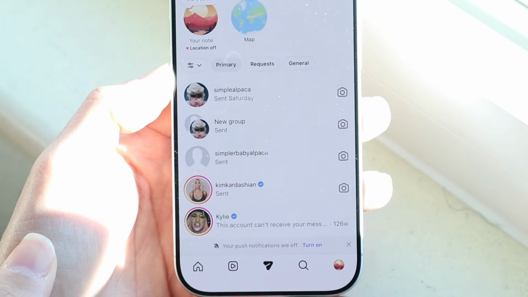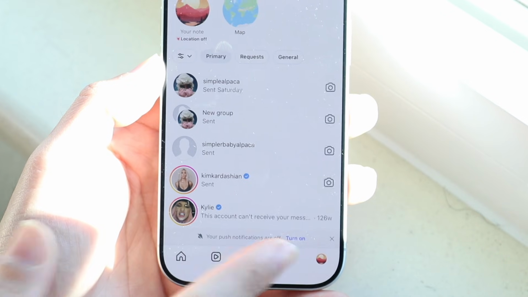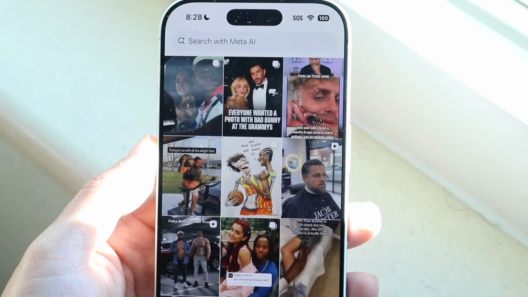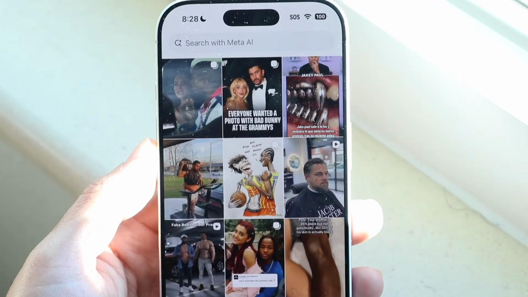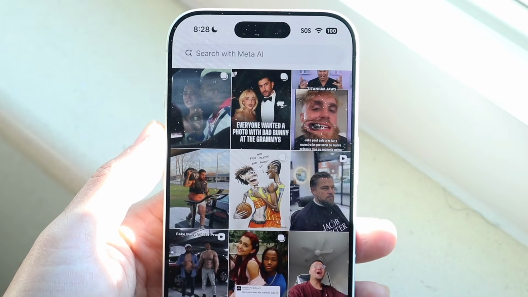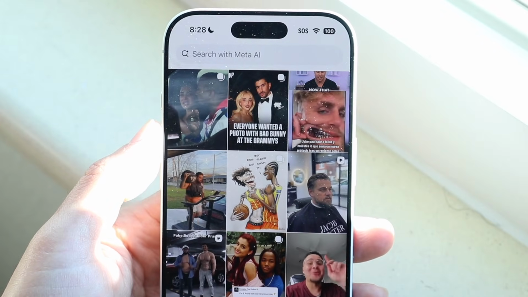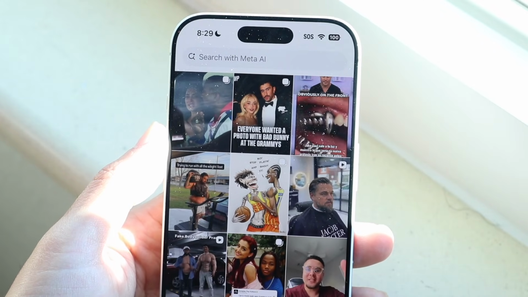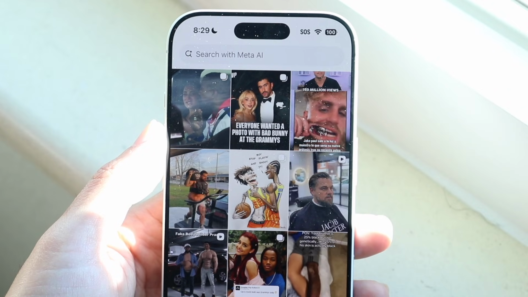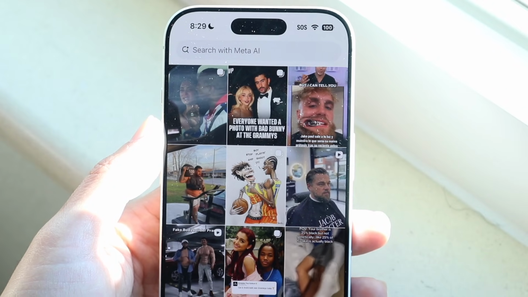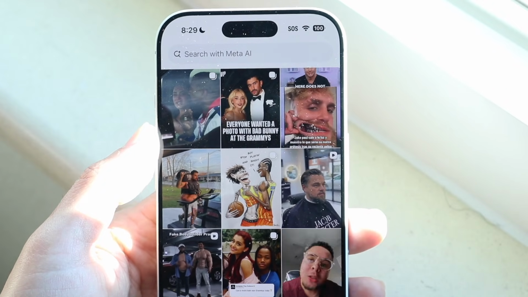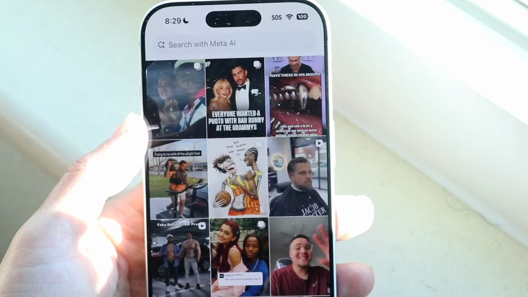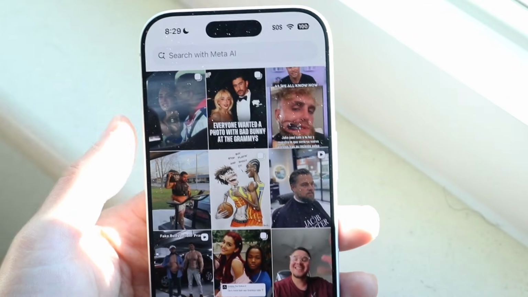You can also tap onto the search button right here. If you want to search for somebody or something, you can tap in the search bar and search for different people and things. So if you really want to, you can search for somebody else's tags. You can search for whatever you want to, and that's another really cool thing. If you're searching for a particular user or a post, you can search for it right over here.